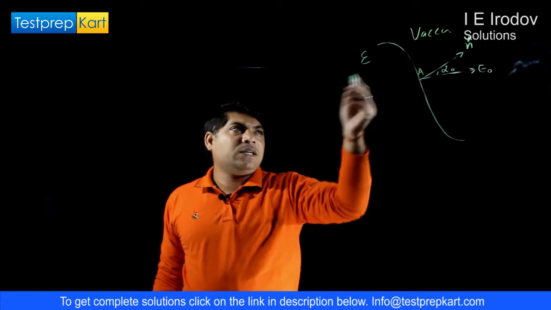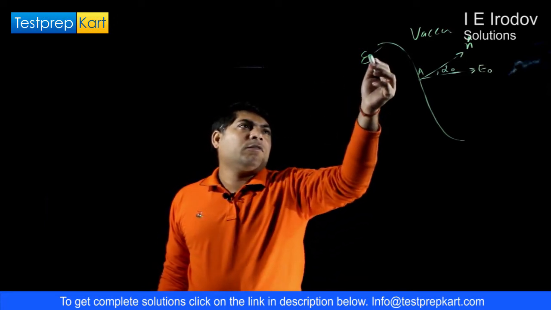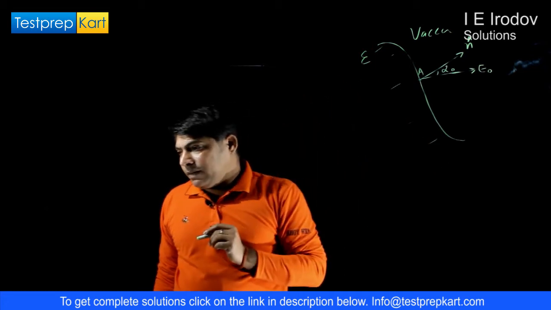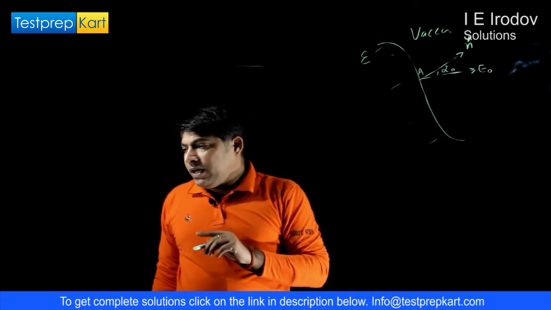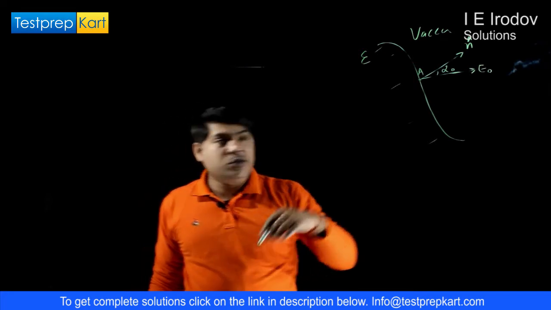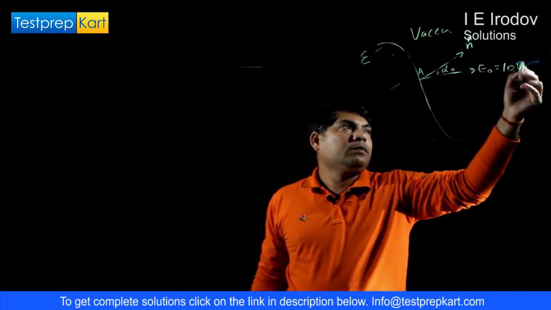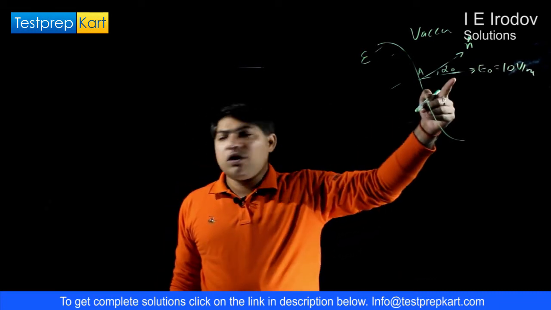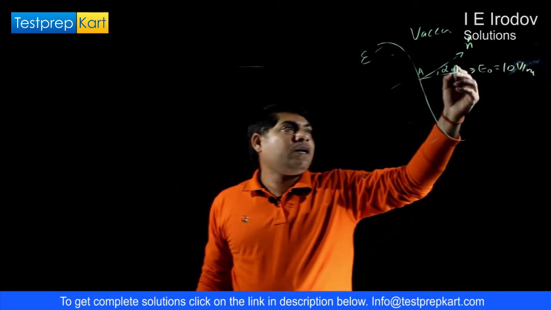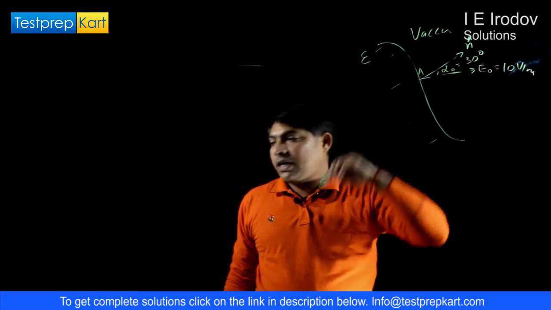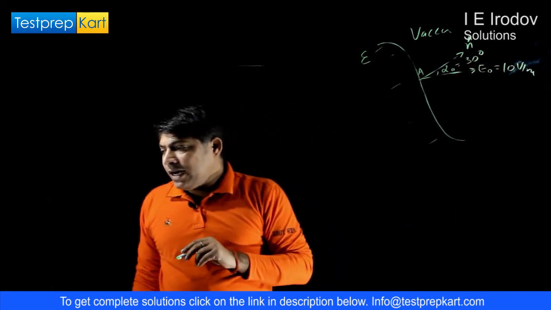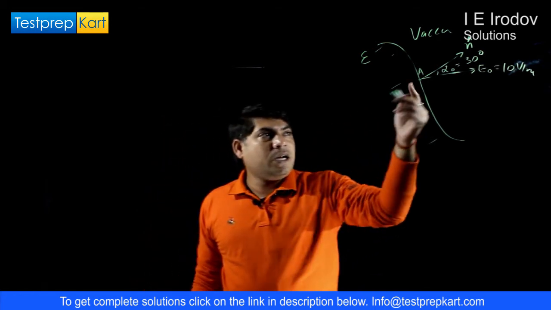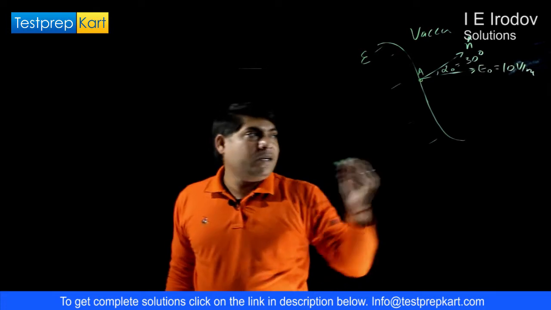So let's assume that we have a dielectric, and its permittivity is epsilon. The field strength in vacuum is equal to 10 volt per meter, and the angle between vector E naught and n cap is alpha naught, which is equal to 30 degrees. Find the field strength E inside the glass near this point A.